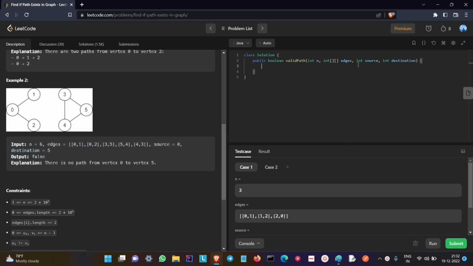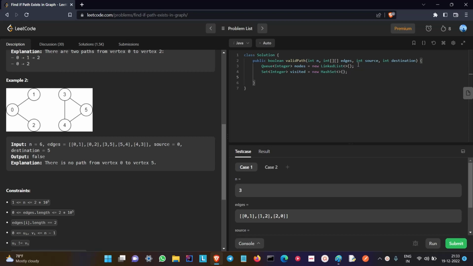So initially we'll create a queue of integer, let's say nodes. Now we'll create a set of integer, visitor. We have named the set visitor, so we'll make it a hash set.